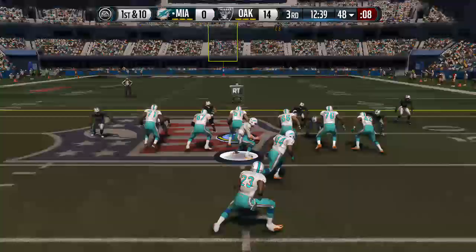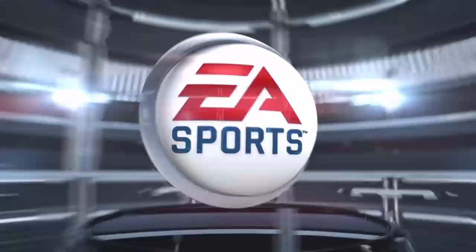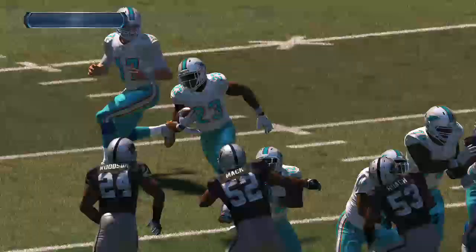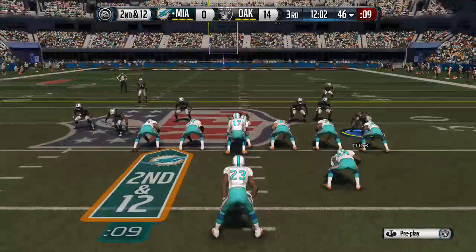He's setting up here. He's been sacked four times already. What a beating it has been for the quarterback. Good job by the defense. They stopped the first down play that time by the offense, and now they have a good situation. It's now second down. It's a dime look for the defense on this play.